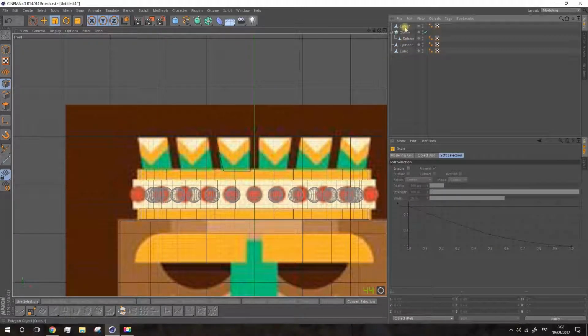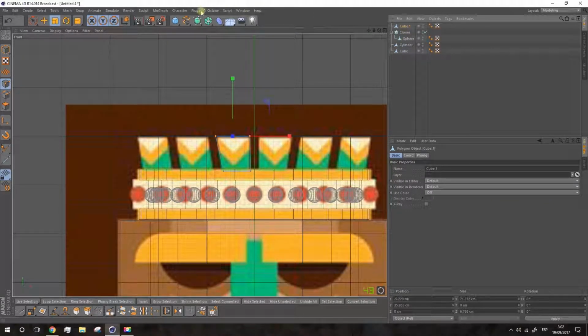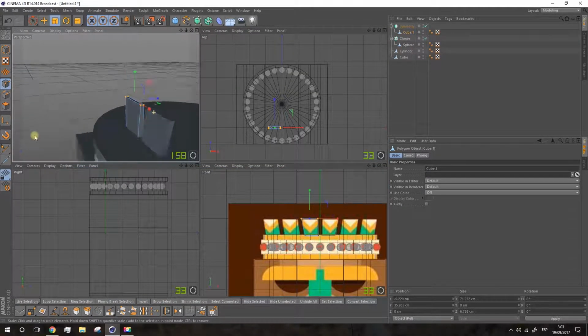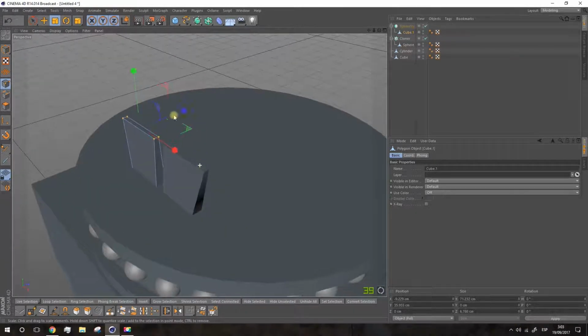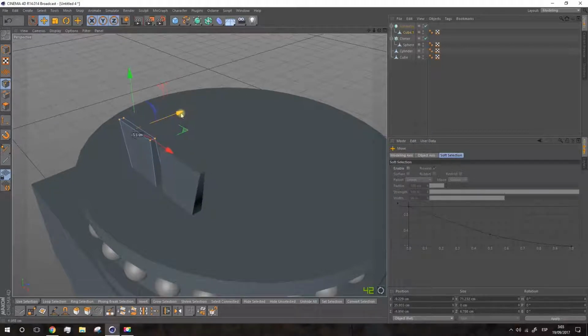Now, to make the object next to the one we just made, we could go to this menu here and select Symmetry. So place the cube inside Symmetry, and we automatically get the same object, but on the other side. So that's just one way of doing it. And see how if I move one, then the symmetry means that the other one moves too.